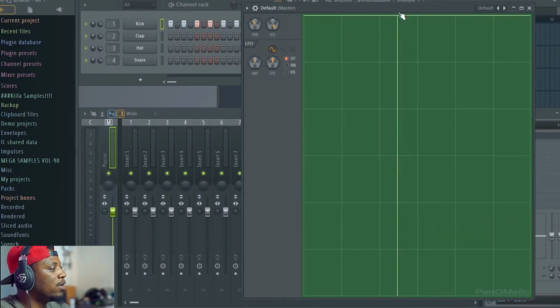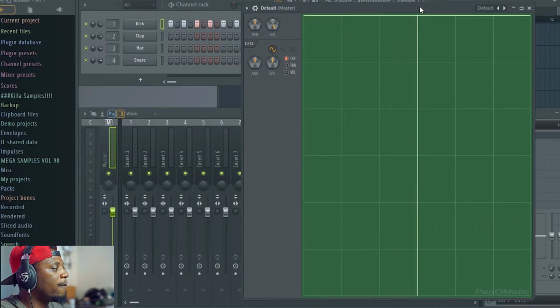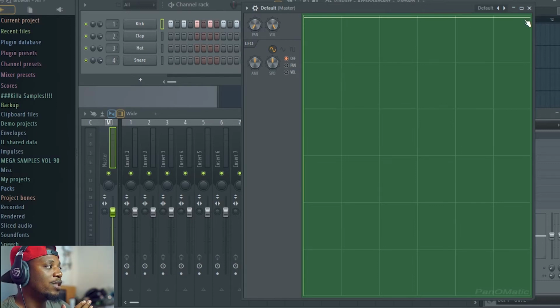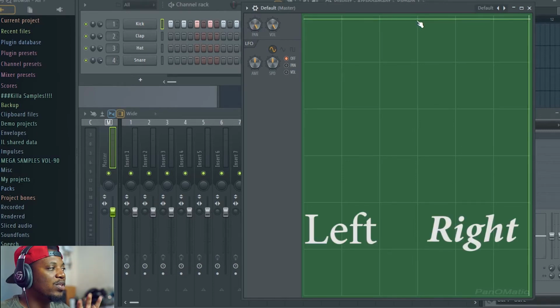What I wanted to show you was that panning works in different ways depending on what type of instrument you have. Strings are usually made wider, and what I mean by wider is that they are split into kind of two images, one to the left and one to the right, and in the middle you don't really have so much of them. They're usually split all the way wide. Now that is imaging, but when we're talking about panning, it's moving the whole one image of a sound left and right, back and forth.